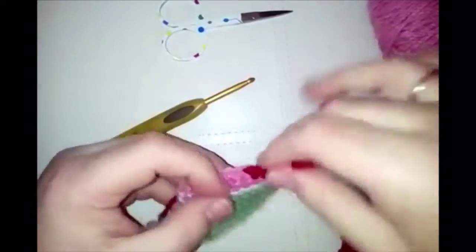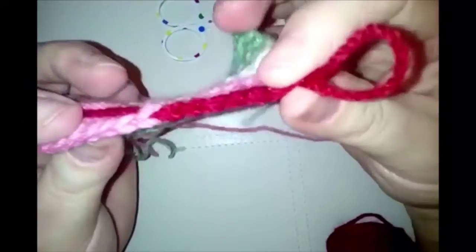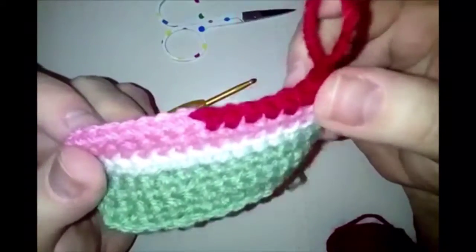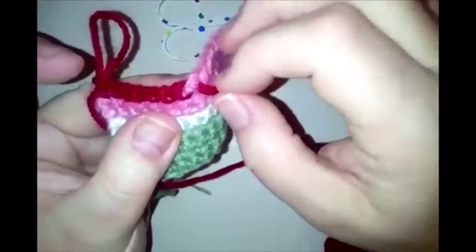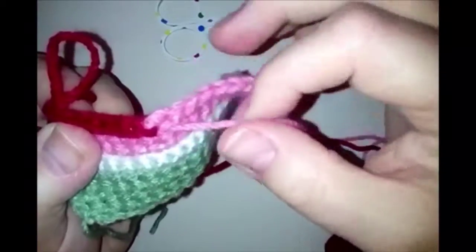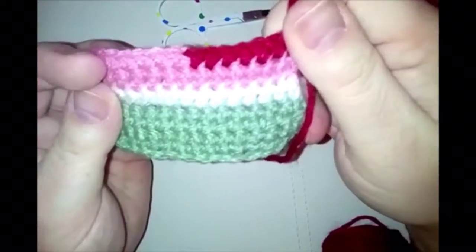Okay, so just continue that row as you would, and then if you just pull that loop there, if you look here, it is virtually seamless. See, the top just goes from one colour to the next, the front one colour to the next, and the back again, virtually seamless by the time you sew this in, because you will sew this red this way and you will sew the pink that way, and it will be a virtually seamless colour change.